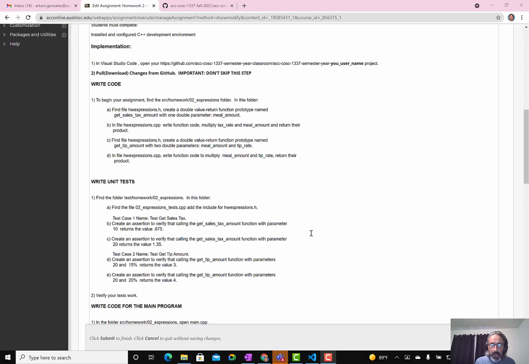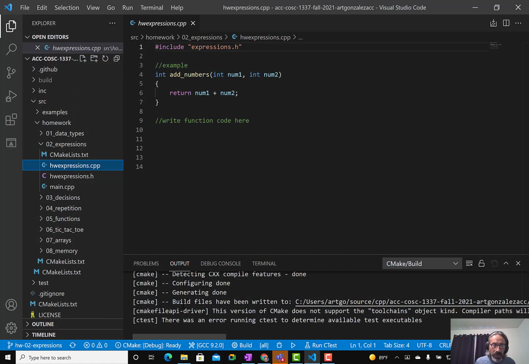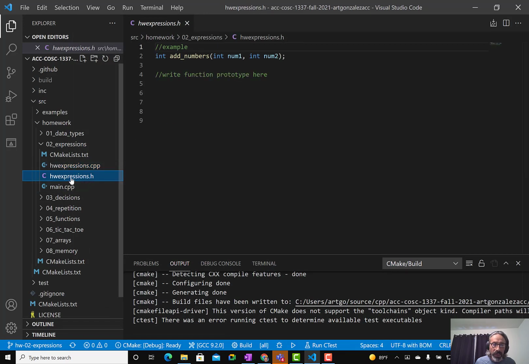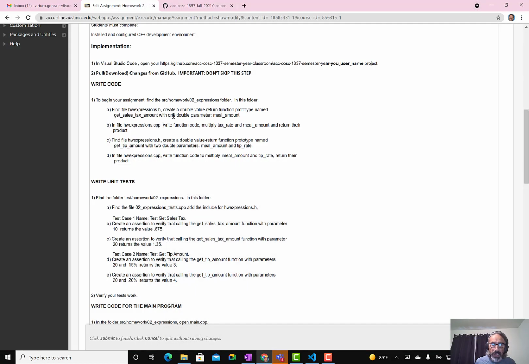So now it's time to write code. Obviously, make sure you're working in the HW02 expressions branch. When you're in the .h file, src homework 02 expressions, HW expressions.h, make sure you write the function prototype there for two functions now.